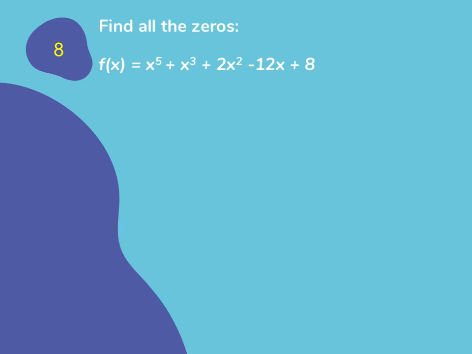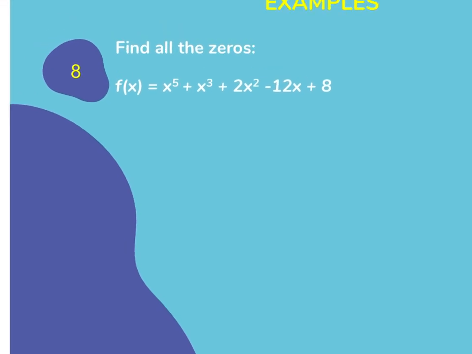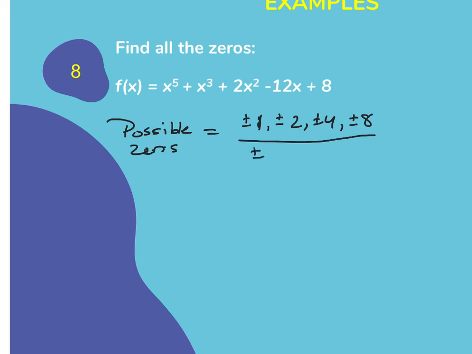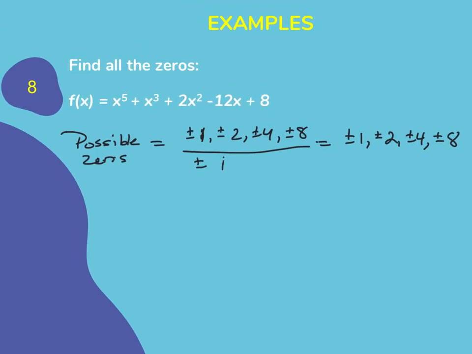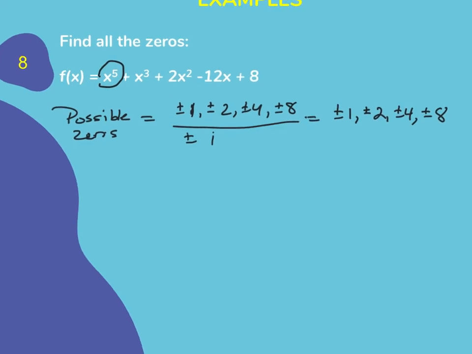Kind of big here. So again, let's list the possible zeros. Again, you're going to take the last term, which is 8. So plus and minus 1, plus and minus 2, plus and minus 4, plus and minus 8, all over the factors of the first term, which is just 1. So my possible zeros here are just going to be plus and minus 1, plus and minus 2, plus and minus 4, and plus and minus 8. So this one is to the fifth power. I'm looking for 5 solutions. So let's go ahead, and I could either key it into Desmos, find 2 of the rational zeros that I can do synthetic division with, because I need to try to get it down to a factorable form.